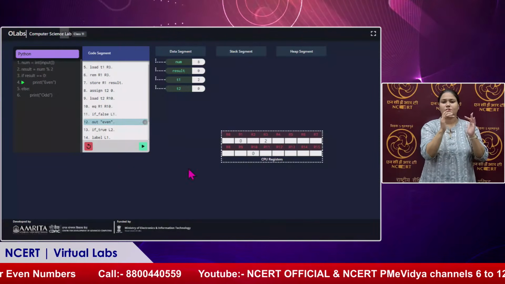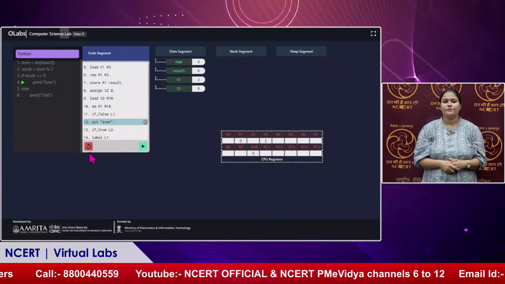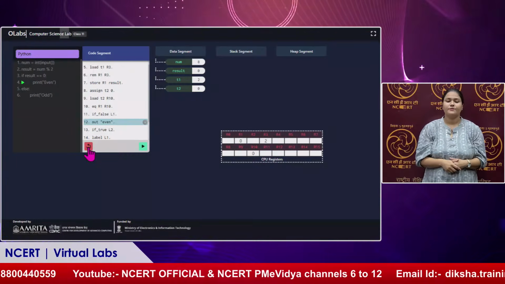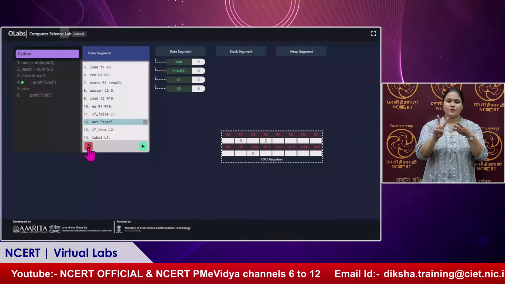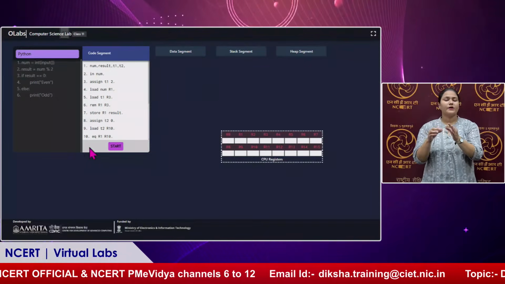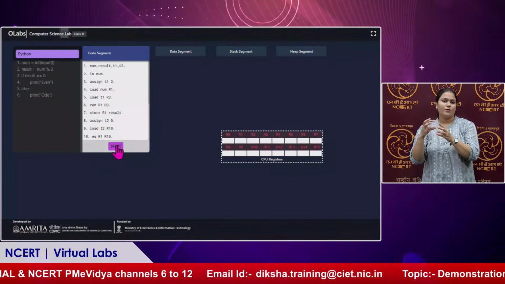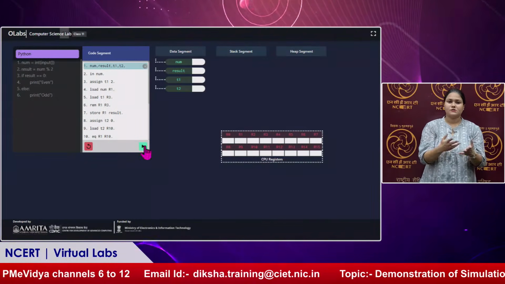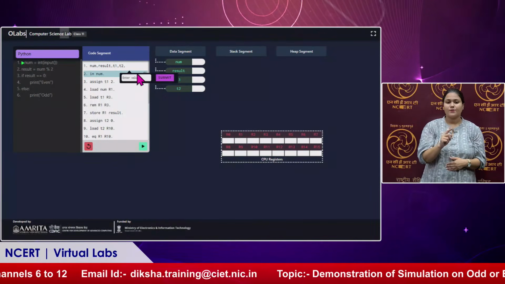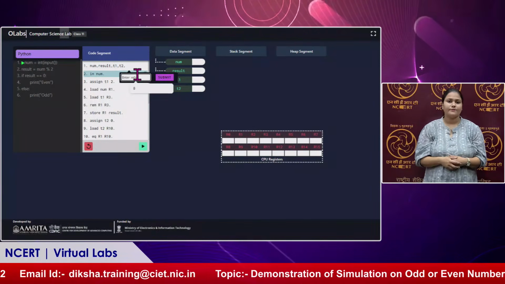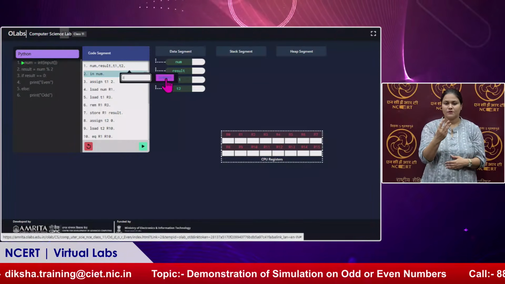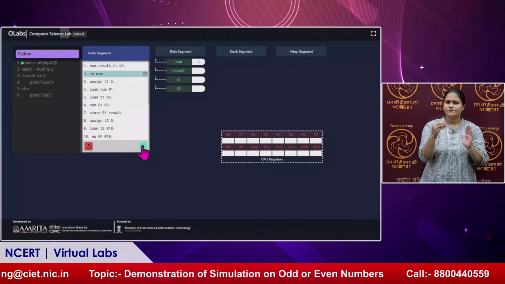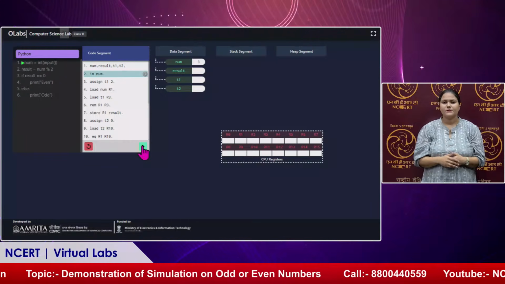So are we through with the simulation now? No, actually this is an example of an even number. Now I will explain with an odd number. Sure, please go ahead. Again we click on the start button, click on the arrow button, and now I am giving 3, and submit. Then we follow the same steps as earlier.